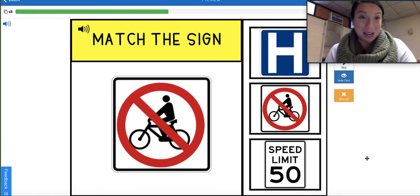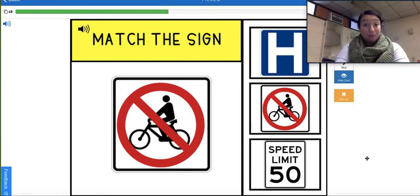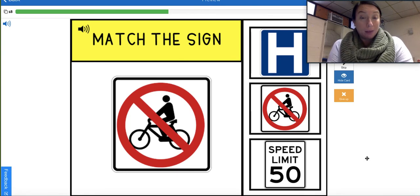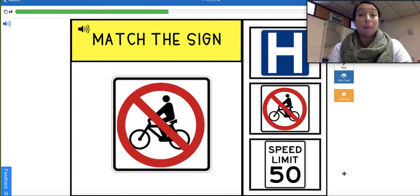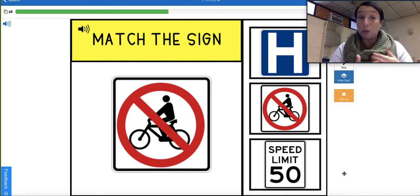The bottom sign, we talked about this last week. This sign tells drivers and passengers and people around the speed limit in the car. How fast, how safe, right? And this one is saying it's only safe to go 50 miles an hour. Any more would be dangerous. So this is saying that a speed limit on a road, it could be a motorcycle or a car, you should only go 50 miles an hour. Do not go over, or it would be unsafe for people.